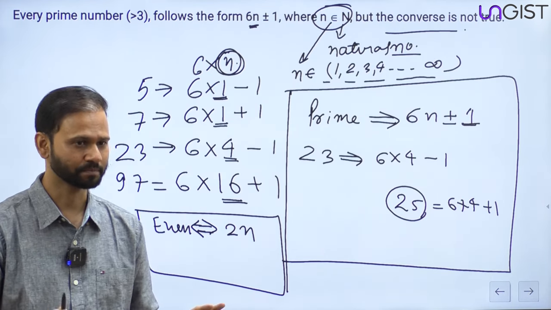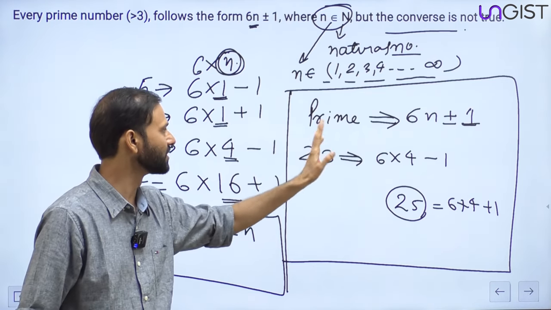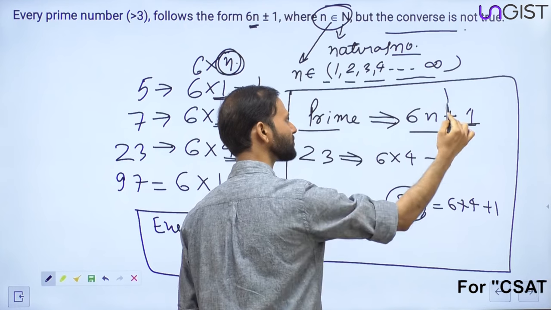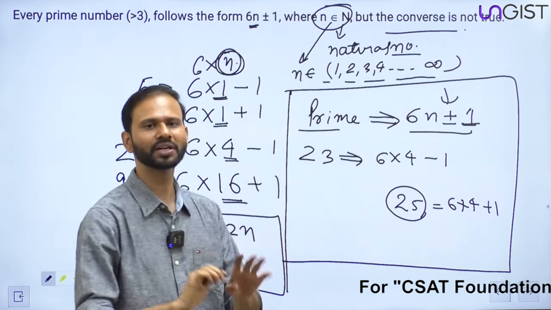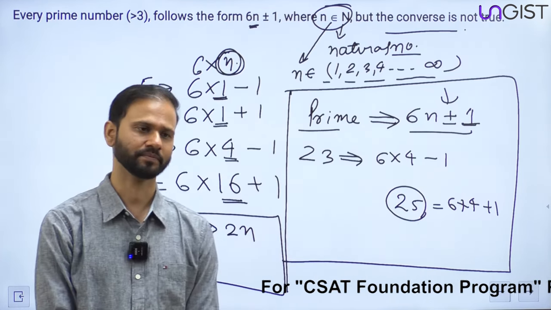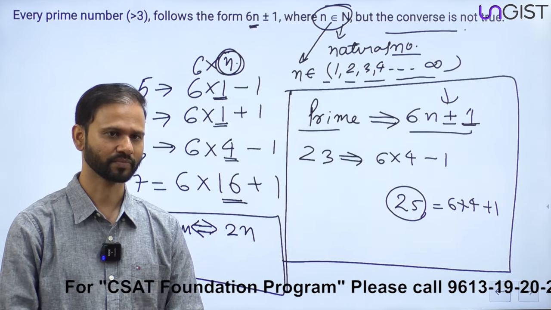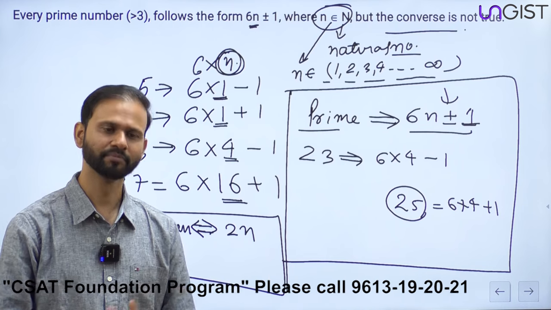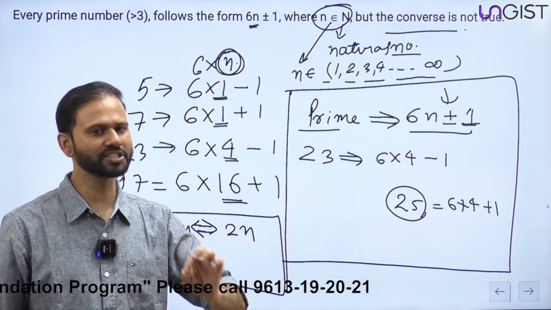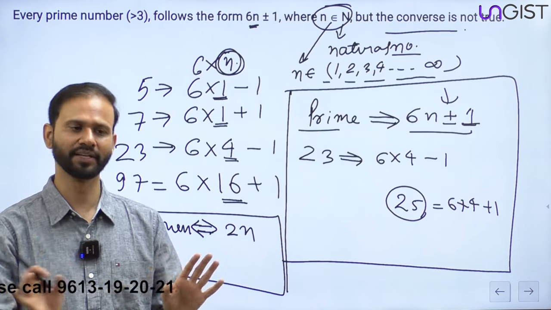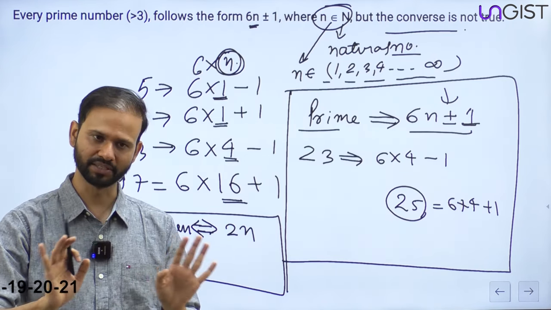Guys, clear? But here the problem is, prime number jo hoga wo is form ko to satisfy karega, lekin agar koi number is form ko satisfy kar raha hai to uska prime hona compulsory nahi hai. Ab samjhe baat ko? The resultant is not necessary. करेक्ट, मे बी और मे नॉट बी, राइट? कन्वर्स इज नॉट ट्रू का मतलब समझे आप लोग कि ये रिजल्ट दोनों तरफ से ट्रू नहीं है, एक तरफ से ट्रू है. सर, गाइस क्लियर?